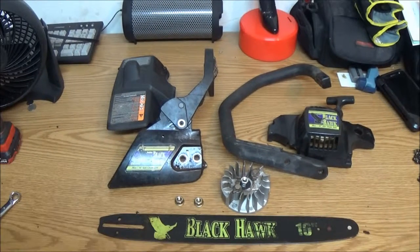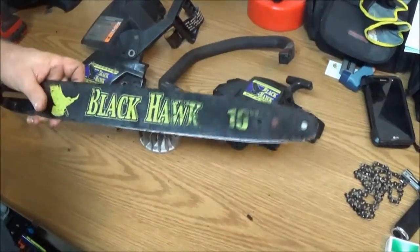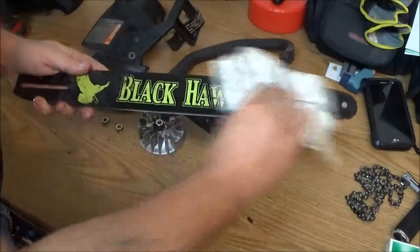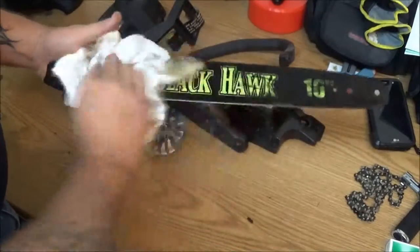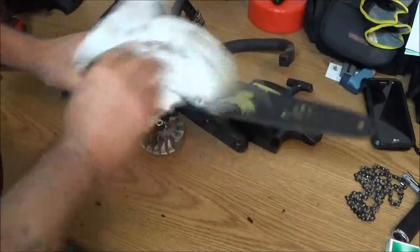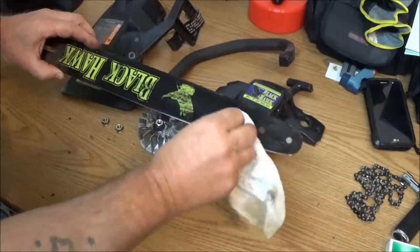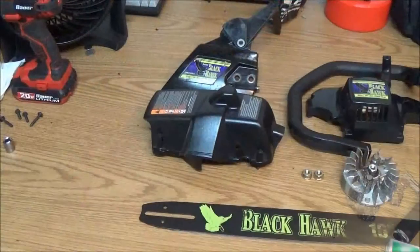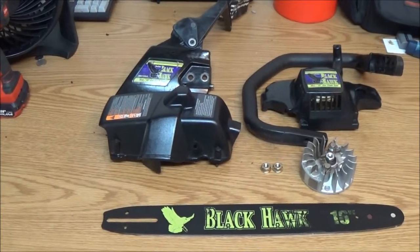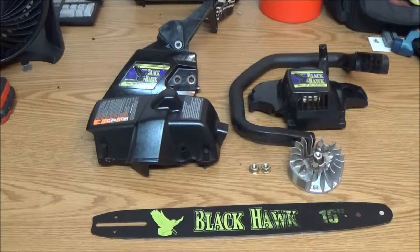Cleanup time. Cleaned up and ready to go on the other one.